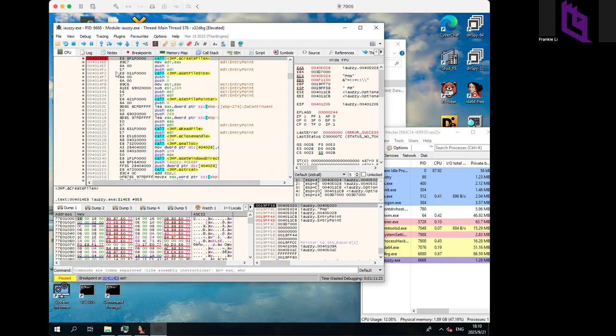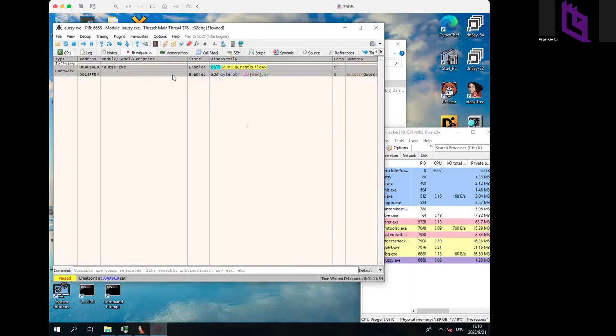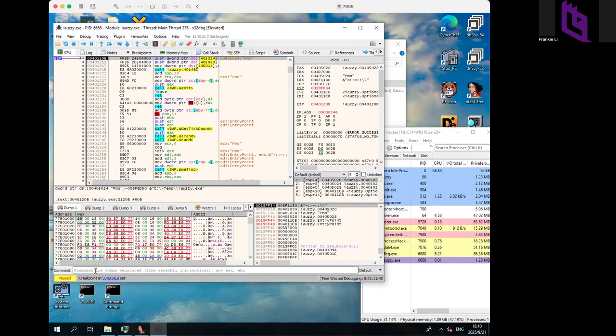I hit escape, it doesn't work. Let me go to another instruction. So actually you see the instruction has been changed. So when I click the breakpoint, you see 4014E8 will be stopped at that location. So other than moving to a particular address and then double clicking, or hitting the function key to set a breakpoint, another way is we can type a command to create a breakpoint.